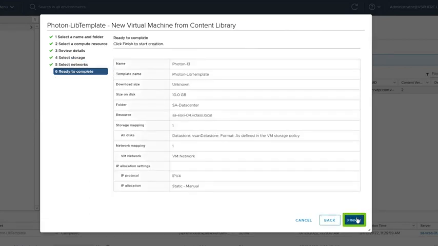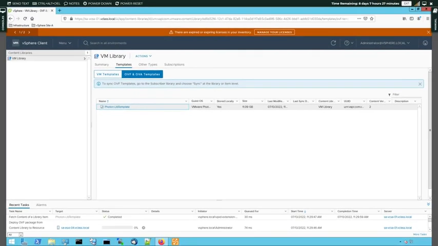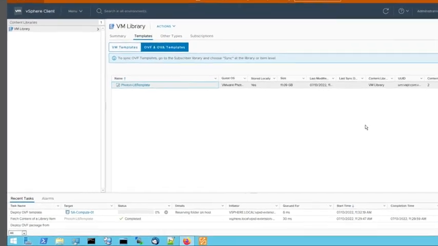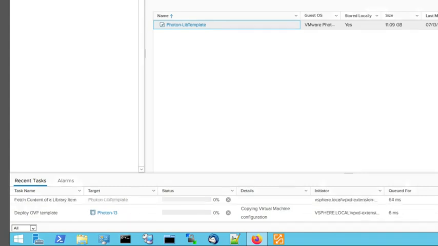Then we click Next. We see a summary of what we configured. We can review it here, and then we click Finish. And again, we can watch the progress under the recent tasks. Currently, the OVF template is deployed to target Photon 13, our virtual machine.